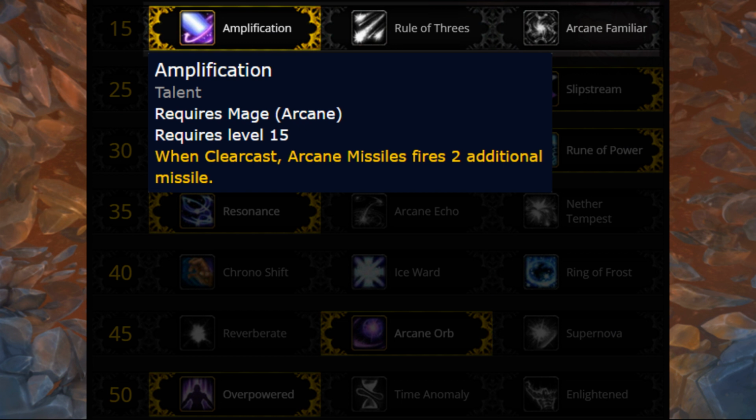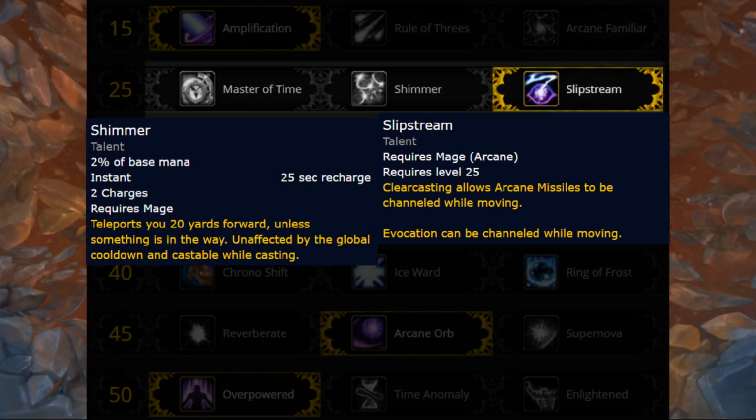This, in addition to the extra missile from clearcasting procs, is why you get 8 barrage stacks from clearcasting and 5 stacks from a normal cast. This next row will come down to personal preference. I've never played Shimmer as Arcane, and so far I have yet to find a specific use for Shimmer that I think would outweigh the value I get from Slipstream. I will go more into how I utilize Slipstream later in this guide, though.